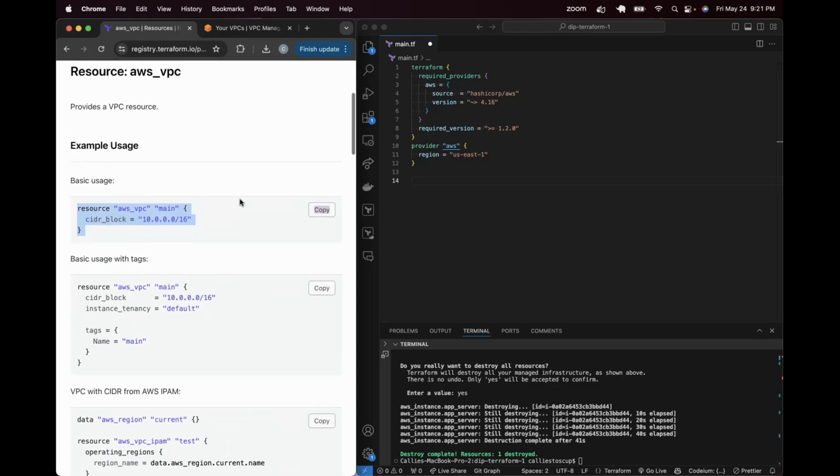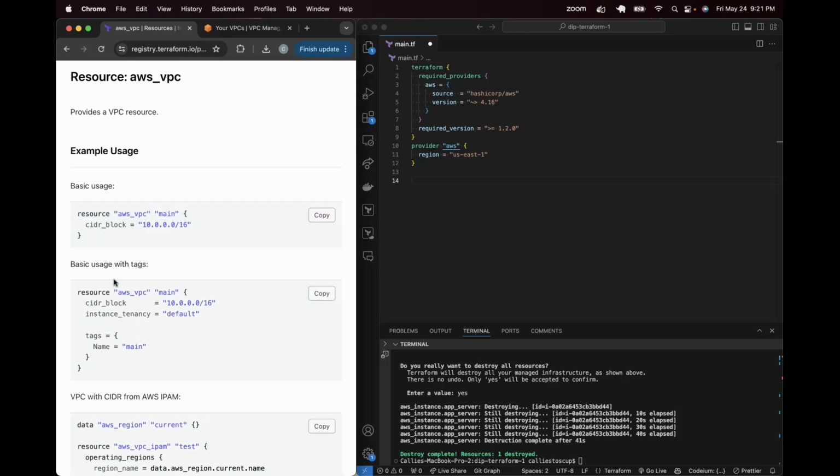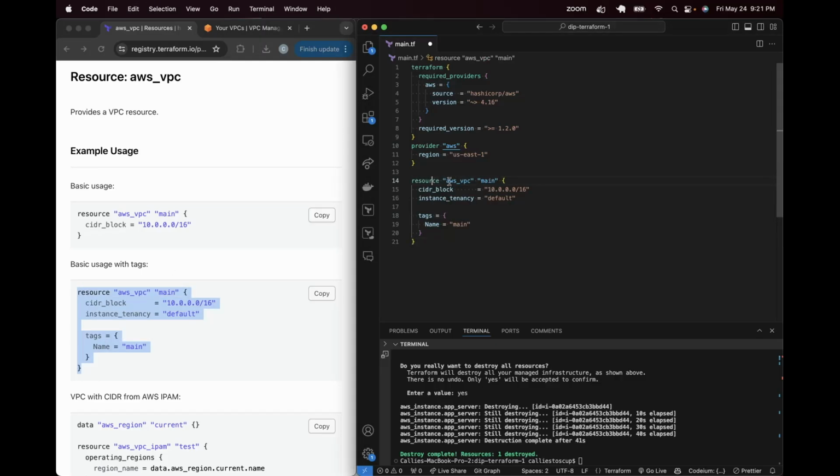So we're always going to start simple and then iterate from there. Here we are just going to be creating a VPC and then we're going to include what the CIDR block will be. I want to make sure I name my VPC, so I'm going to copy this resource here and then edit it as I want. I don't want to call it main, but I guess we can just call it main because we're going to use the tag here to actually name it within the console.